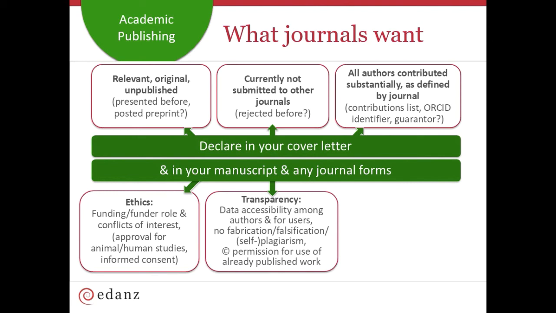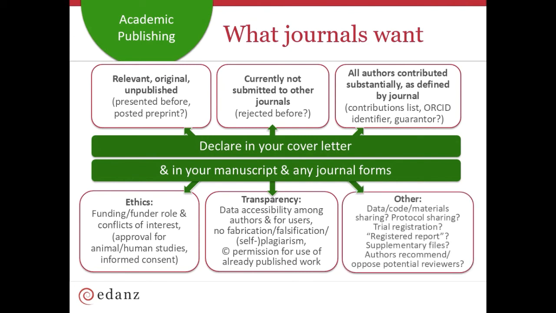Authors may need to declare there was no data fabrication or falsification, or any plagiarism or self-plagiarism, and that copyright permission was obtained to reuse copyrighted material. Authors may be required to share data, code, materials, and protocols, and to register clinical trials on an online trial database. Some journals accept registered reports of protocols before the results are known, and supplementary files. Authors may also be given the chance to recommend or oppose potential reviewers.